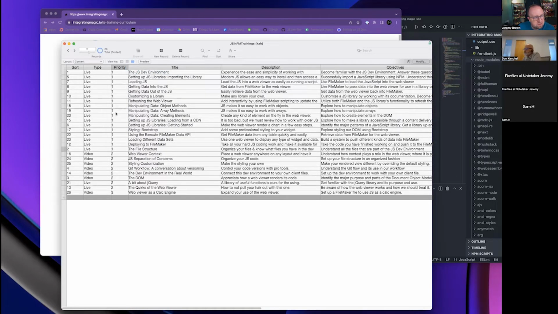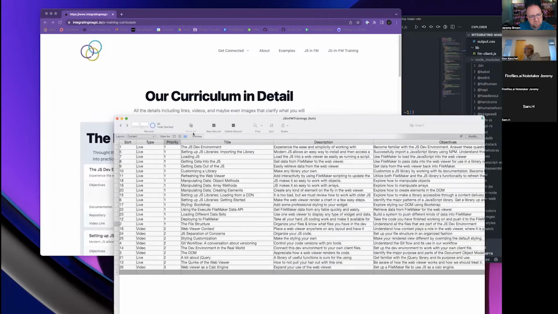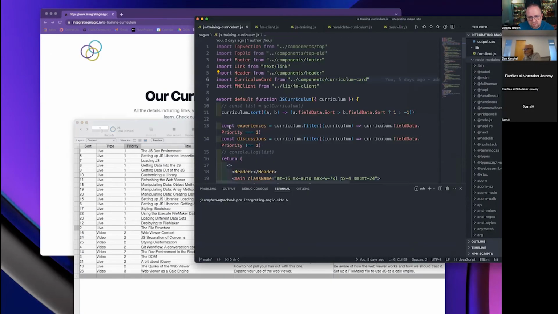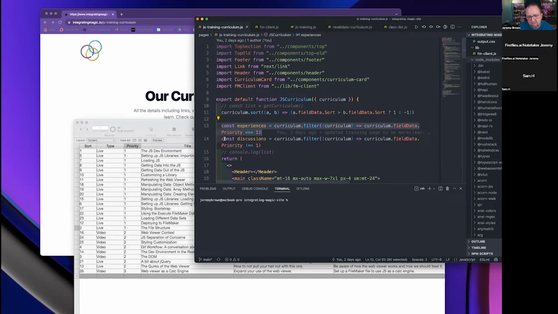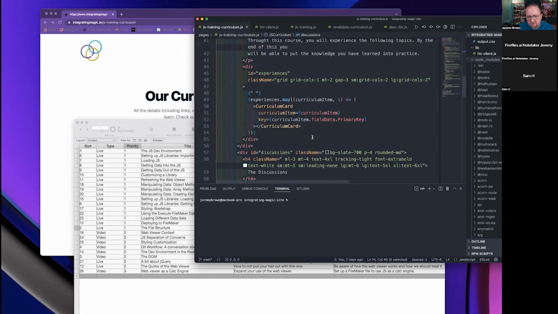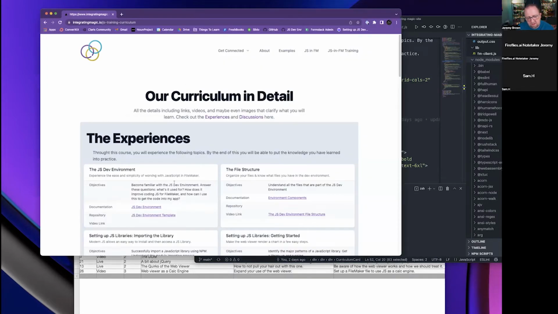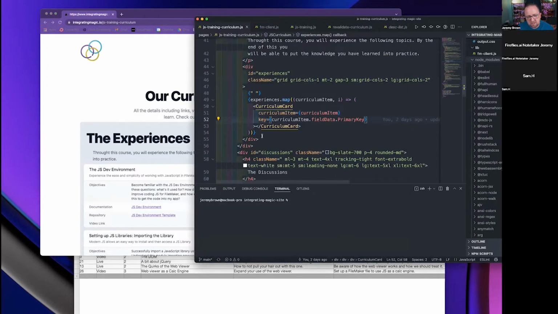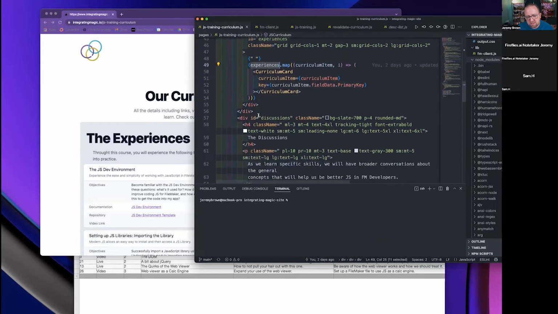So anything here that has a priority of 1 gets separated into this variable. Everything that doesn't have a priority of 1 gets separated into this discussions. So I'm using a filter mechanism here. And then I'm using some JavaScript to map. I'm basically creating this component card for each curriculum item in that experiences.